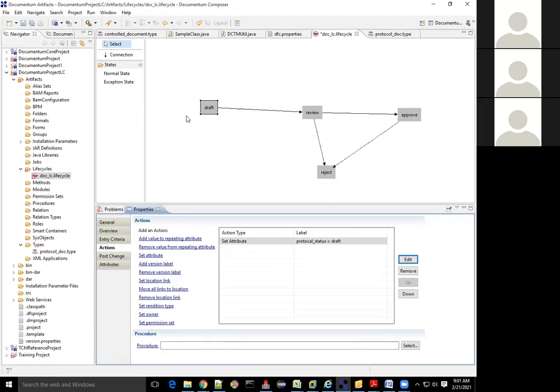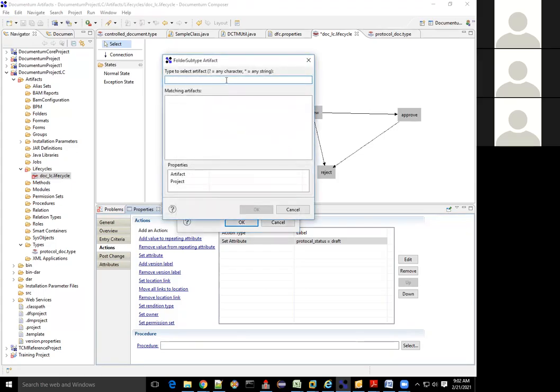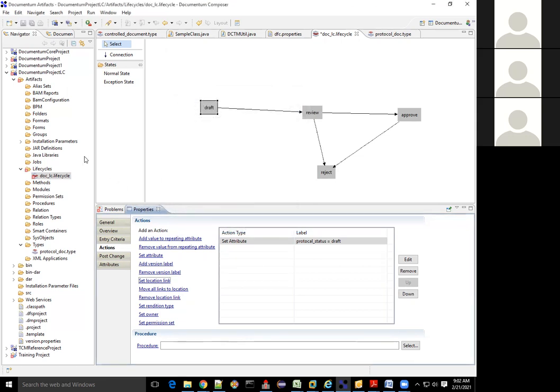They have created a protocol cabinet, and so here you can say set location link. Here you need to select the folder. Click on this, because if you do not have a folder created, we need to select the folders as well.